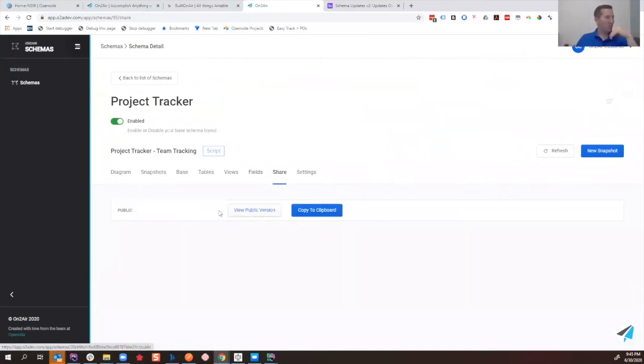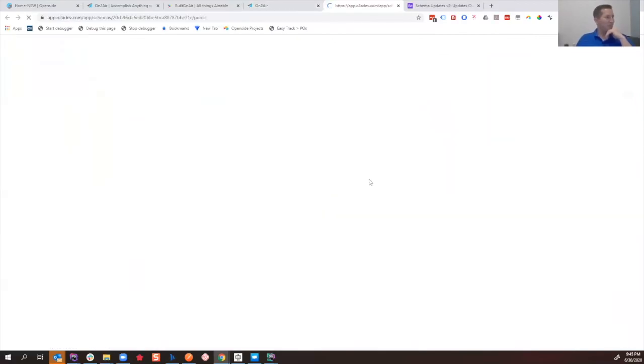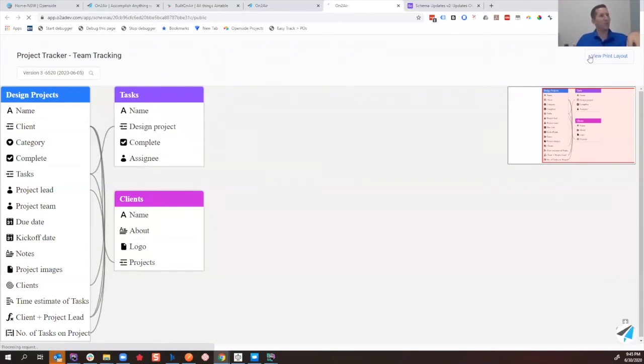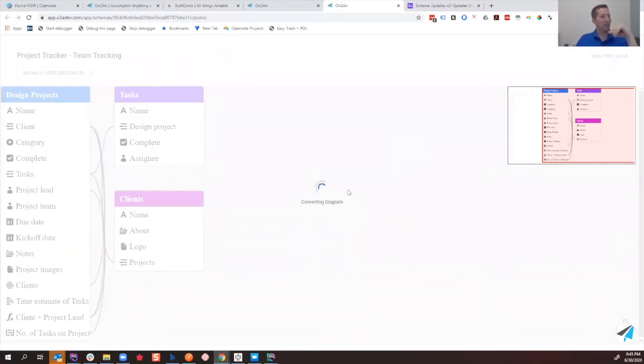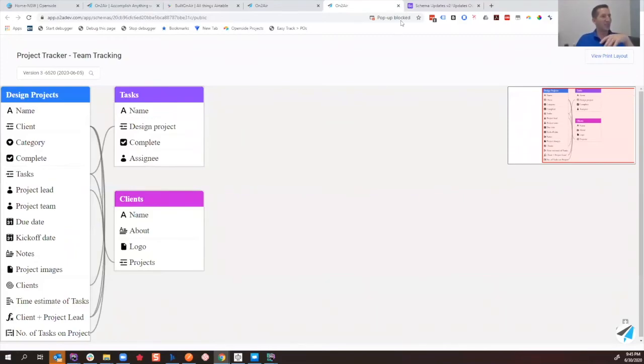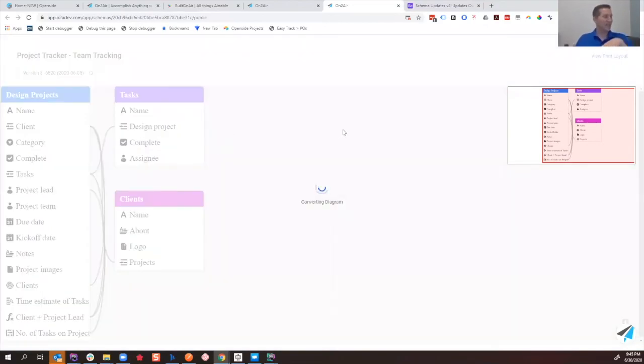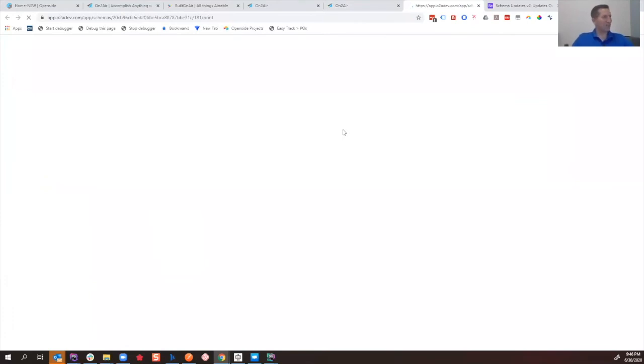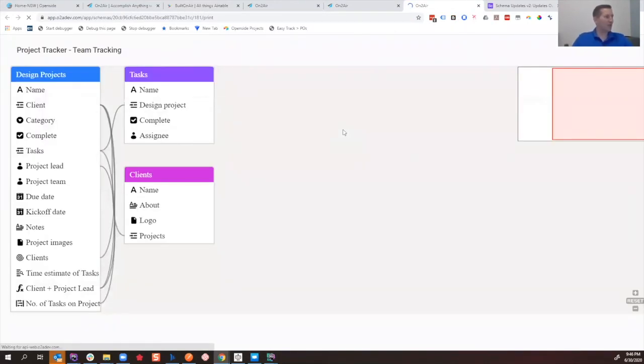And then finally, you can share this. You can click on here, and it'll generate a public view that you can share with other people. You can print it. That was one of the other big things, is I wanted to be able to convert this to an image, so you could embed it into a Word doc or a presentation, or print it, and be able to see that in a print view. It generates an image that you can then print, which is one of the other things I noticed that was lacking from the Airtable schema.